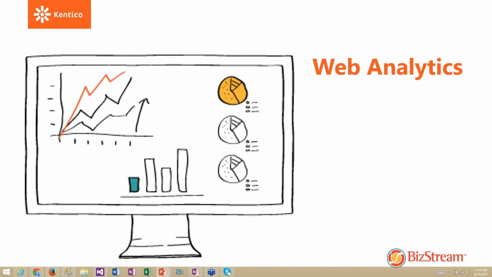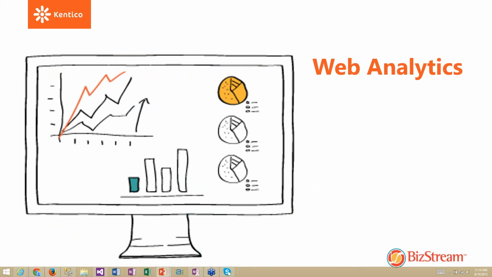The first feature set that I want to get into, though, is web analytics. That's really the first building block of where the Kentico Online Marketing solution starts. There are a lot of built-in analytics. It can handle charting, graphing, metrics, and reports. One of the nice things I like about web analytics is you can subscribe to any report or chart in the system, and the system will email you that content.